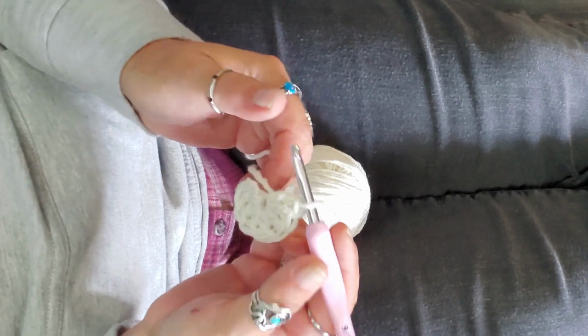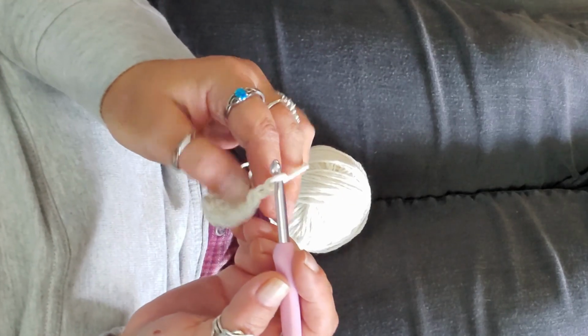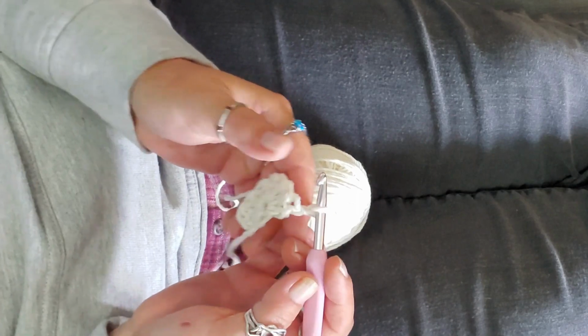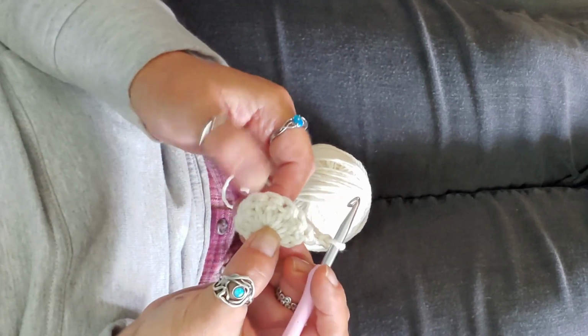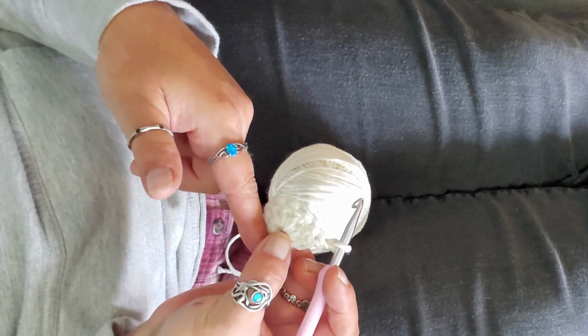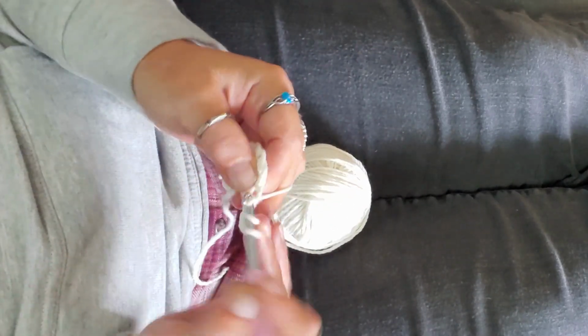So I could probably even go up another hook size. I'm not going to, but I could to get that drape. Now when I'm working, my chain 2 always counts as a stitch. To make a circle, you have to increase each row by the same number of stitches you started with. So I started with 8 stitches, so my second row will be 16. So I want to do 2 stitches in each stitch.